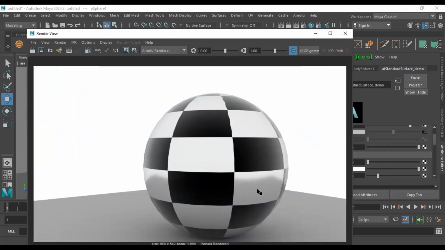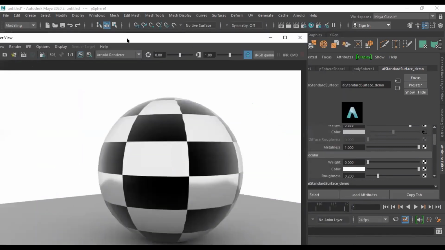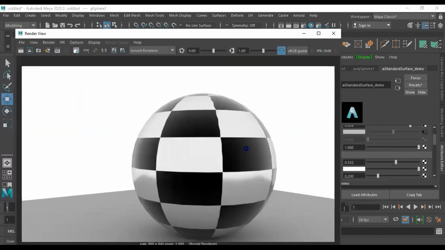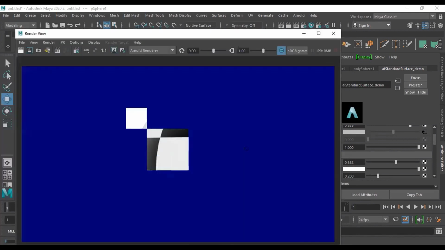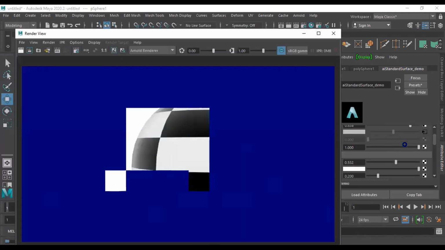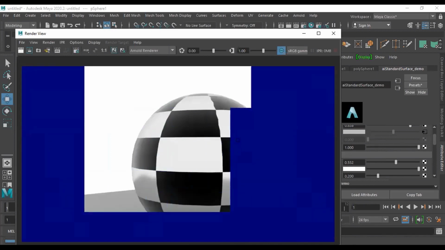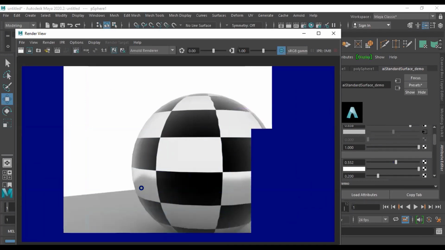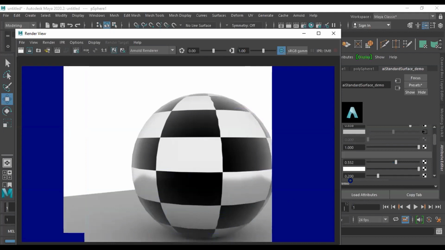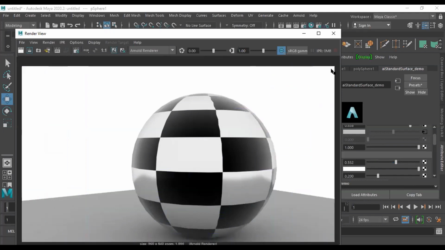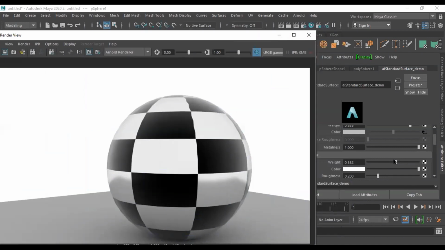Just with one attribute, you can switch your mesh, your normal, any, I can increase the specularity again. You can change any of your things to a metal ball just with the help of one attribute inside your PBR render engine or inside your AI standard surface. It has reflectivity, it has metal, all the qualities, it has specularity.